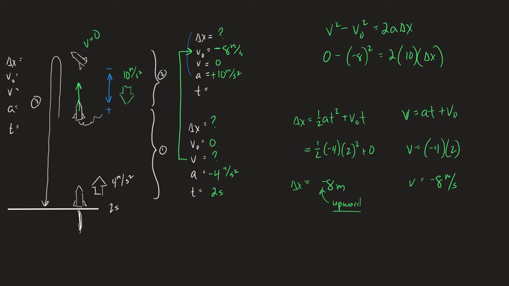I'm trying to be super careful about this because people have this idea that this negative sign somehow gets squared, but it doesn't. Yes, sir? If you got v equals -8, why did it go into... The v here is the final velocity for this interval. Obviously. And that becomes the initial velocity for this interval. Is that okay? Yeah.